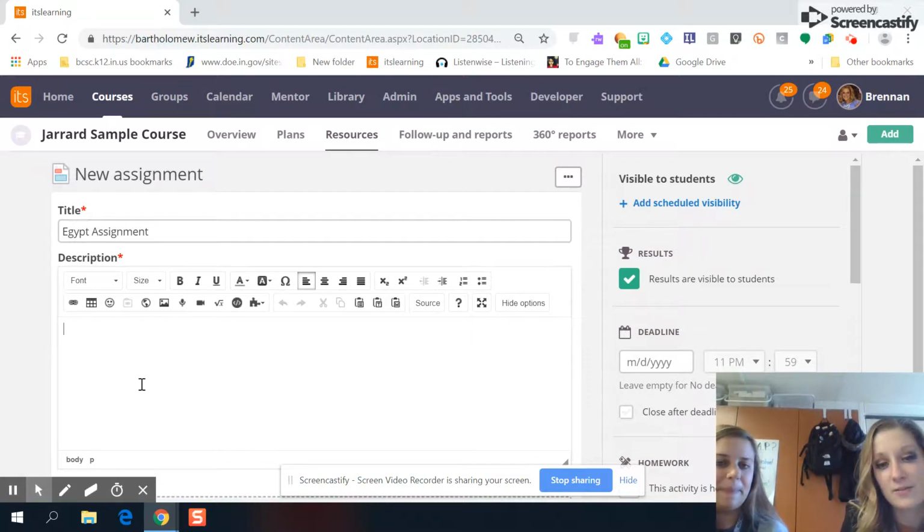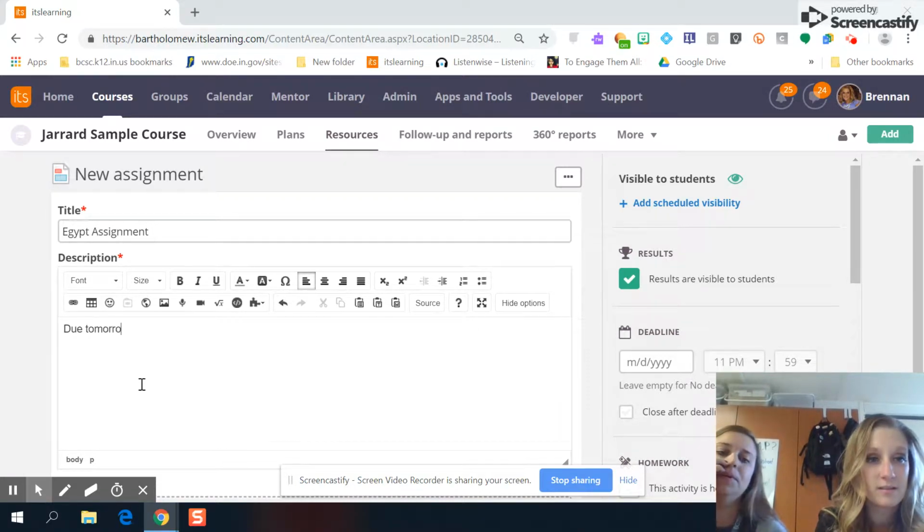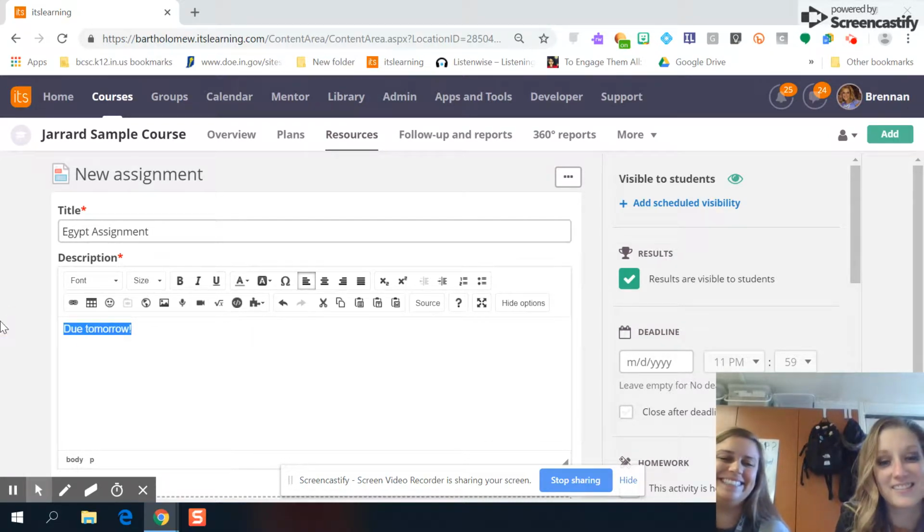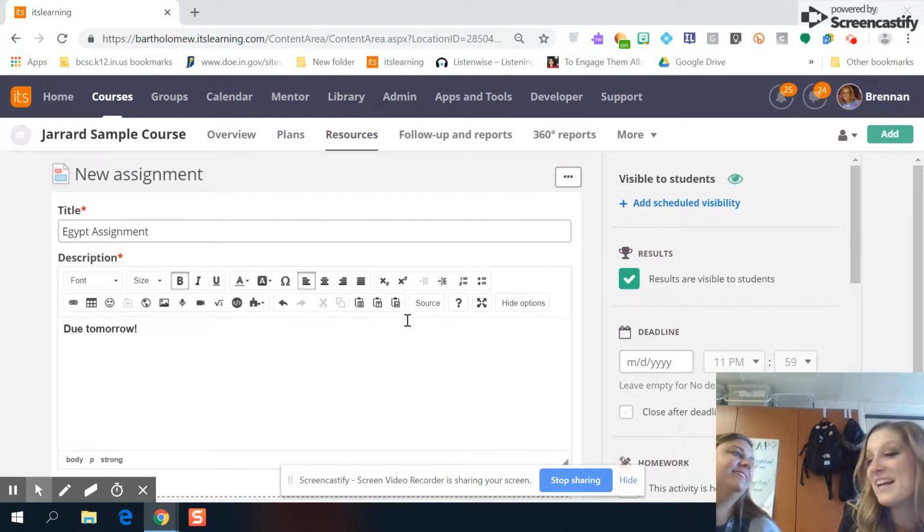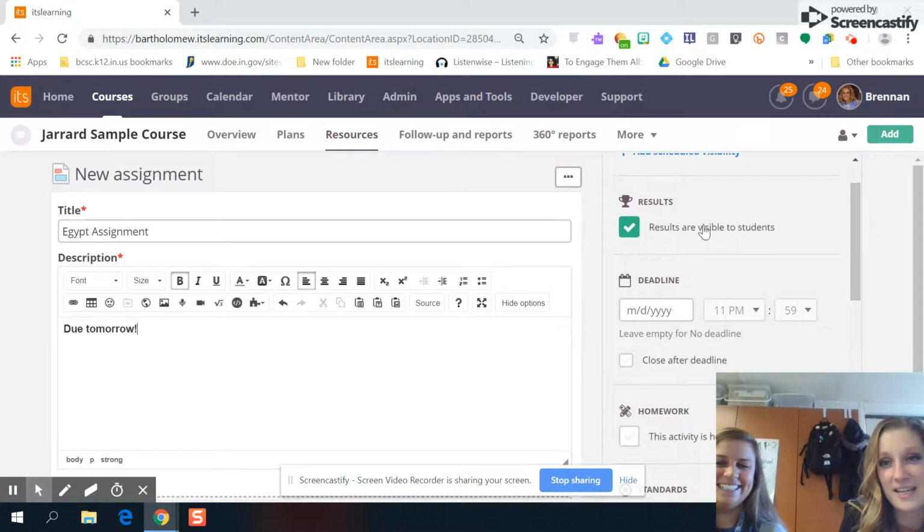But this space here is more for you as a teacher to share information about that assignment. So maybe when it's due. Yes. In big bold letters. Let's do that now. Highlight it, whatever you want to do so they have no reason to say, I didn't know when it was due. Exactly. And the settings over here on the right side as well, you can also play with some of those settings.